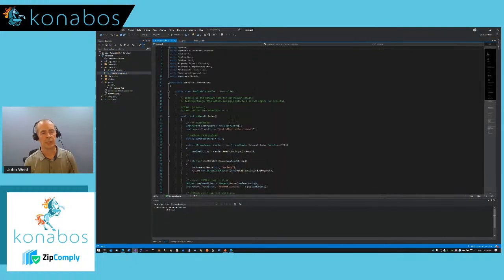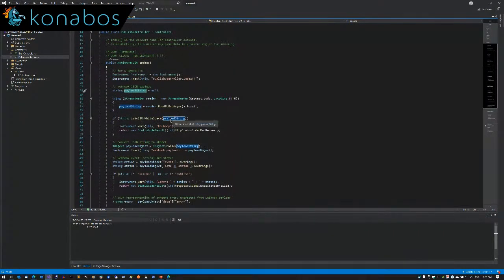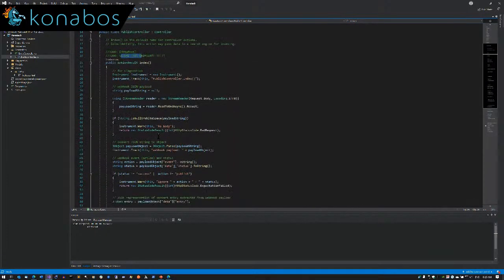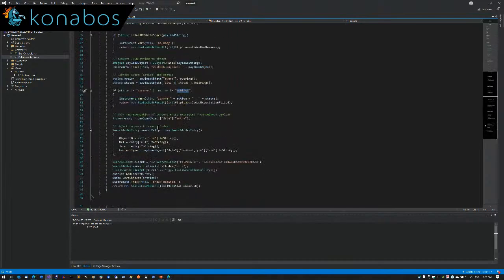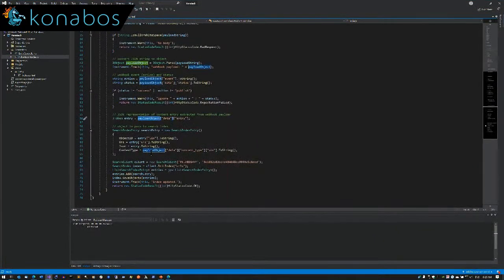We'll get the publish controller. This is going to accept the webhook. I've got this little diagnostic tool that I use that's just going to help me dump stuff to the console when things happen. We want to get the payload, the JSON payload of the webhook, so that's just a variable that's going to hold the payload. We make sure it's not empty, just minor error control. You obviously need to secure this endpoint and do better error control than I would do in a demo. And then we make sure that it is a successful publish action. If it is, we convert it to a JSON object so that we can process the data more easily. This is actually extracting the entry into an object.